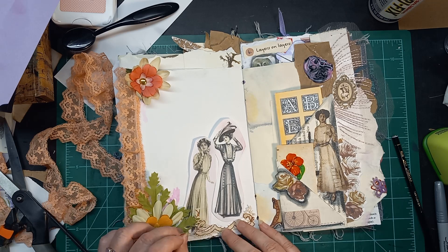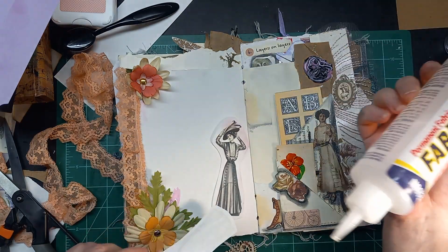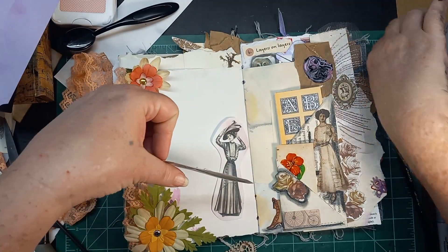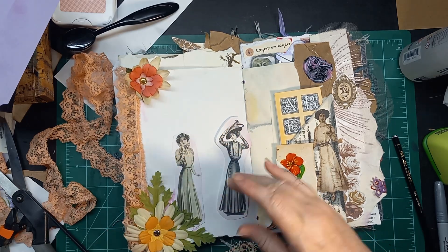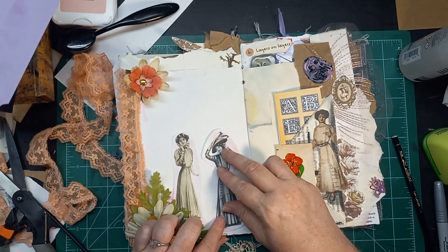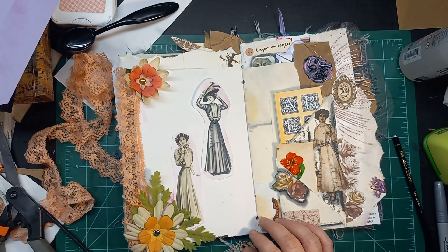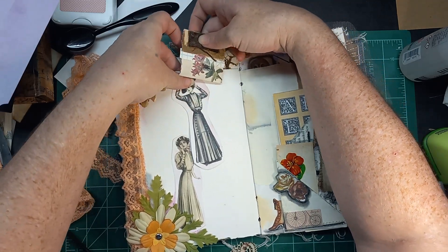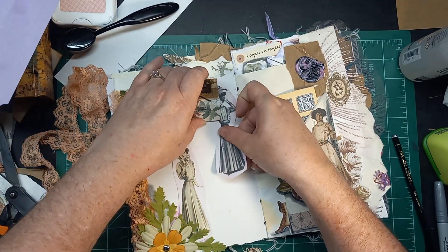What about this piece? I don't know, I don't love it. But I do really like this lady tucked in. This may not be the most Very Vintage page in the world, but I do hope to add to it a bit — this is just kind of a background. I think I'm going to leave her floating; I'm just going to grab a paper clip and tack her on here because I need to find some more vintage bits. It looks a little too plain.